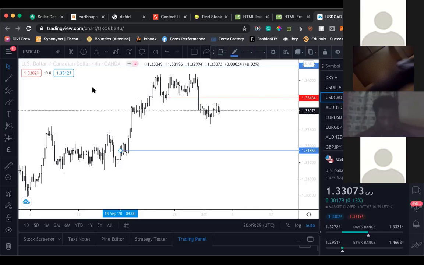Now I hope you know what break even is. Break even is when you are in a trade, maybe you are in profit, you've made some money, and you don't want the trade to come back on you. So what traders normally do is they move their stop loss to the entry price. So even if the market retraces back to them, it gets to the break even, then the trade will close. They don't make money and they don't lose money when the trade hits their break even.